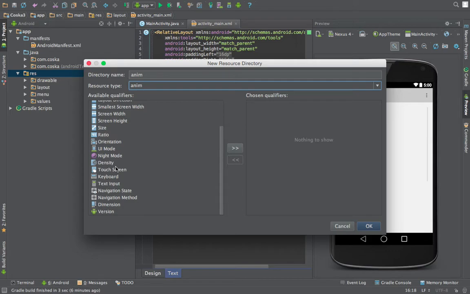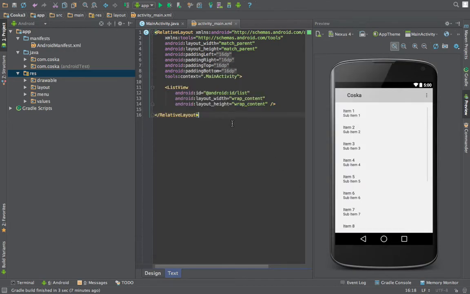For example, you can specify a landscape layout with a country code like Canada, or specify some images for a bigger screen. You can use combinations of these qualifiers so you can make your application more adaptive.